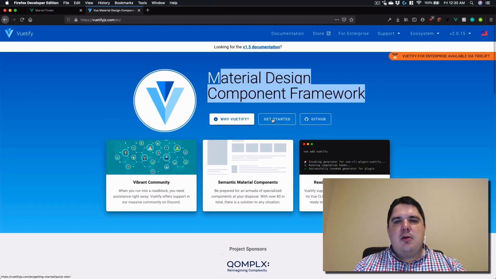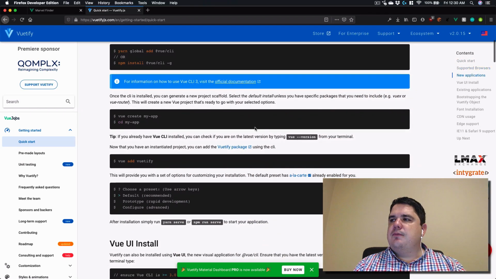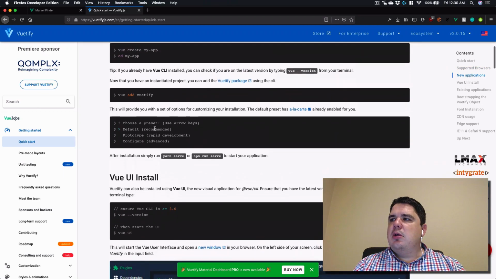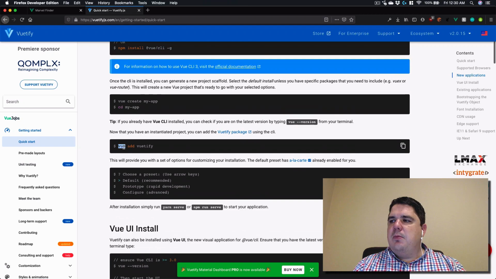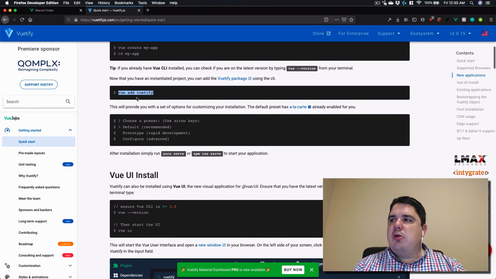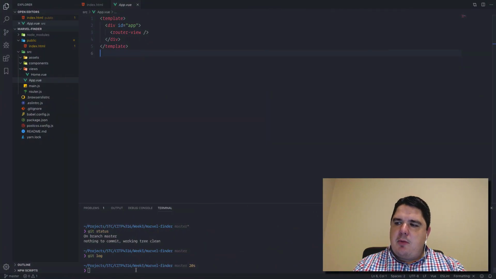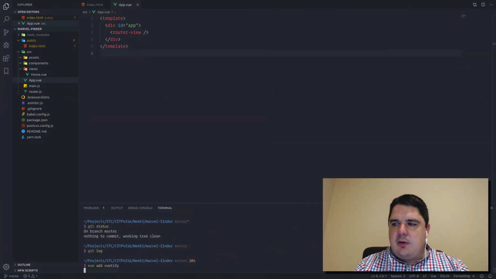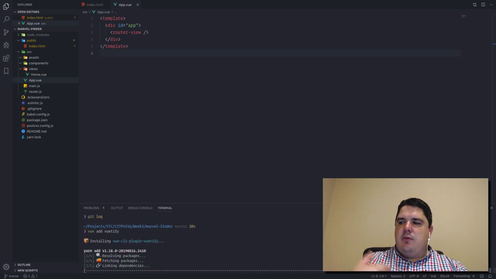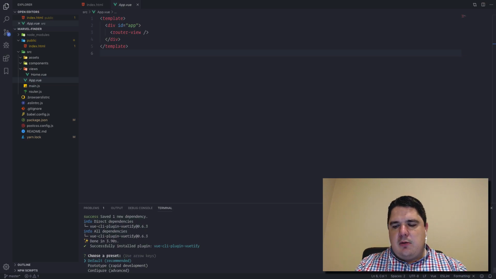There's a get started button. We will see how to add it. We just need to add Beautify and then start the installation, depending on how we need it. So let's do it. Let me copy this. I'm already in my terminal, so just paste it and hit enter. It's going to download Beautify and add it, and the pretty cool thing is it's going to be configured for us, so it's a little bit easier.